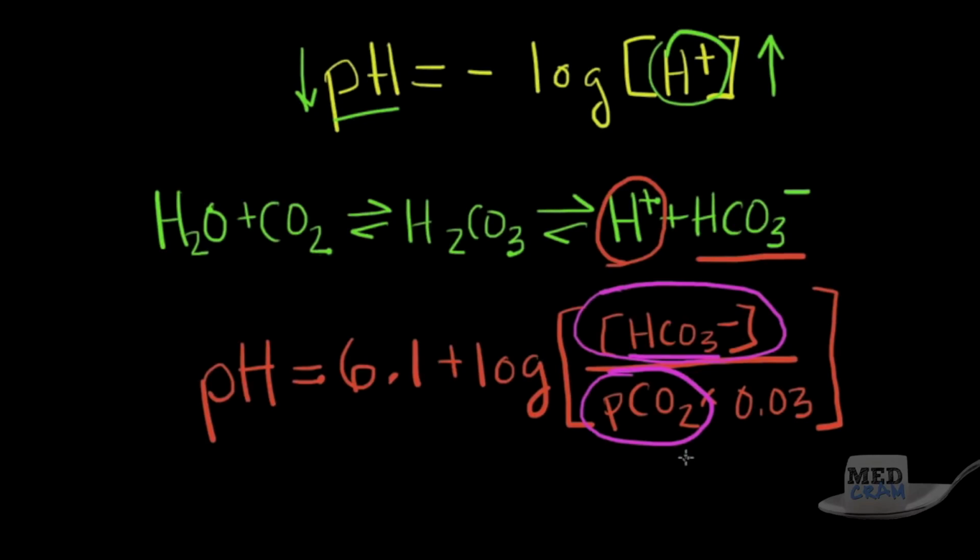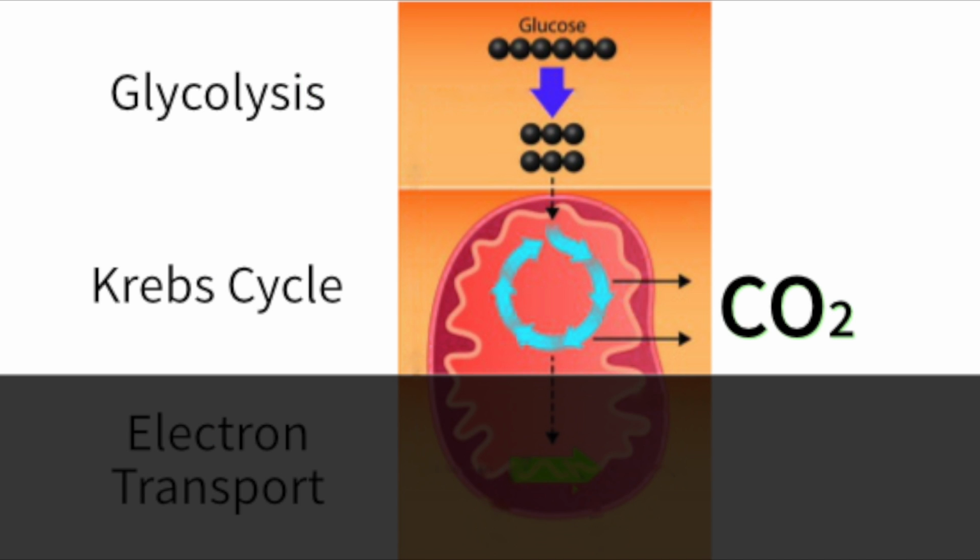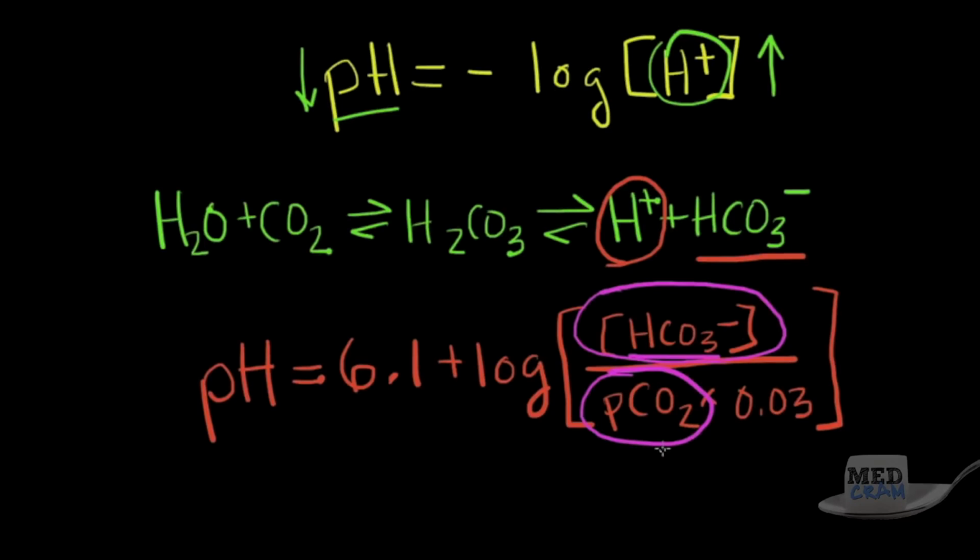Where does this carbon dioxide come from? Well, you know where this comes from. It comes from cellular respiration. Remember, glucose gets broken down into two 3-carbon units, and those two 3-carbon units get broken down to two 2-carbon units, which go through the Krebs cycle. The Krebs cycle oxidizes that carbon down to carbon dioxide, and then it gets released. Carbon dioxide is a Lewis acid, so this is an acid. This is produced in almost every single cell of the body, and it only has one way of getting out, and that is through the lungs.